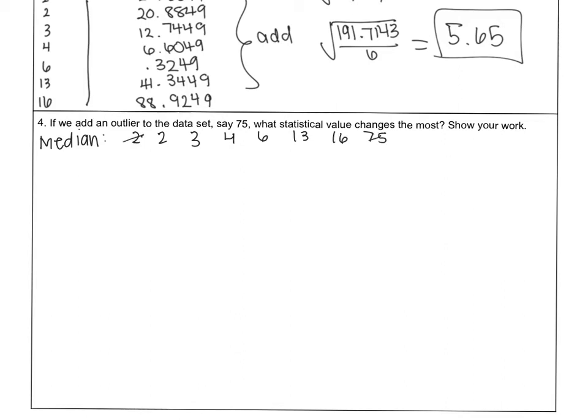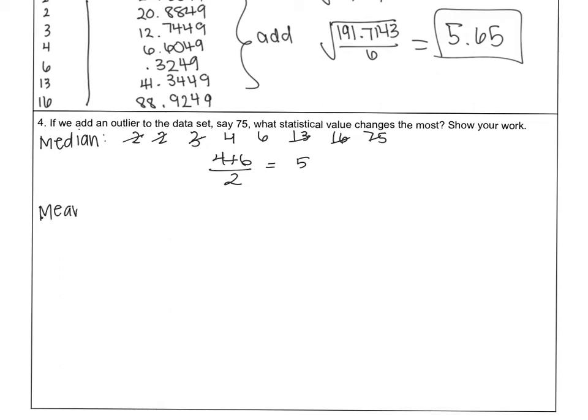So I'm going to still cross off my numbers one by one, but because I now have an even number of data, I end up with 4 and 6 left over. So now to find the median, I have to find the number in the middle of 4 and 6. So I have to do 4 plus 6 divided by 2, which is going to give us 5 for the median. So my median only changed from 4 to 5. Medians are not heavily impacted by outliers. Since an outlier would be something very small or very large, it's going to be the first thing to get crossed off when you're calculating the median. So outliers do not heavily impact median.